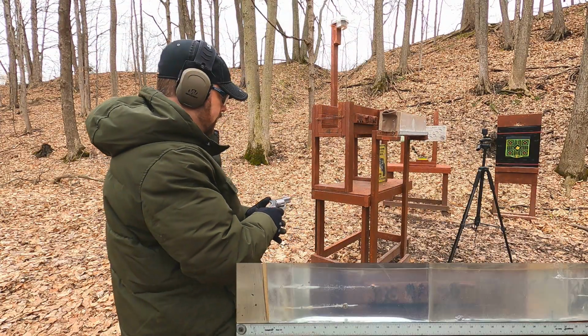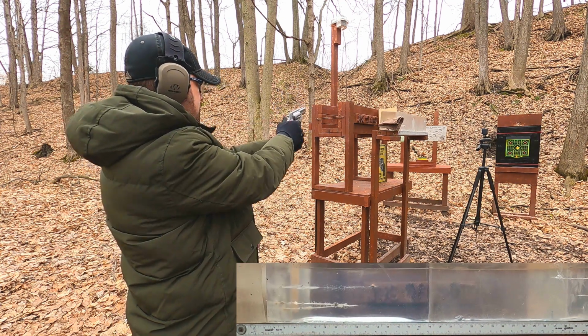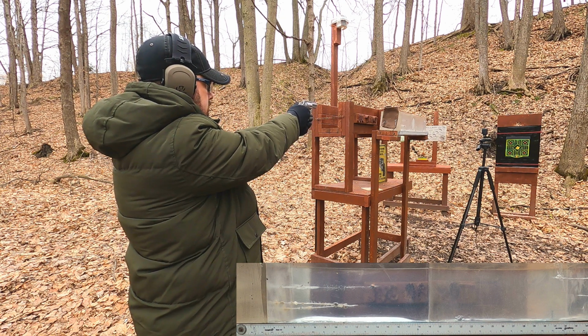All right, 2-inch barrel through our MDF. See how it does. Here's our gut shot.